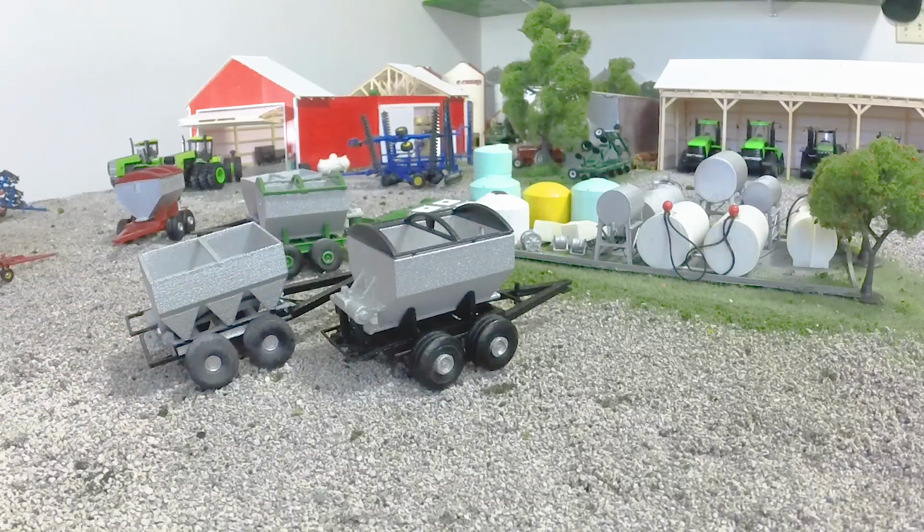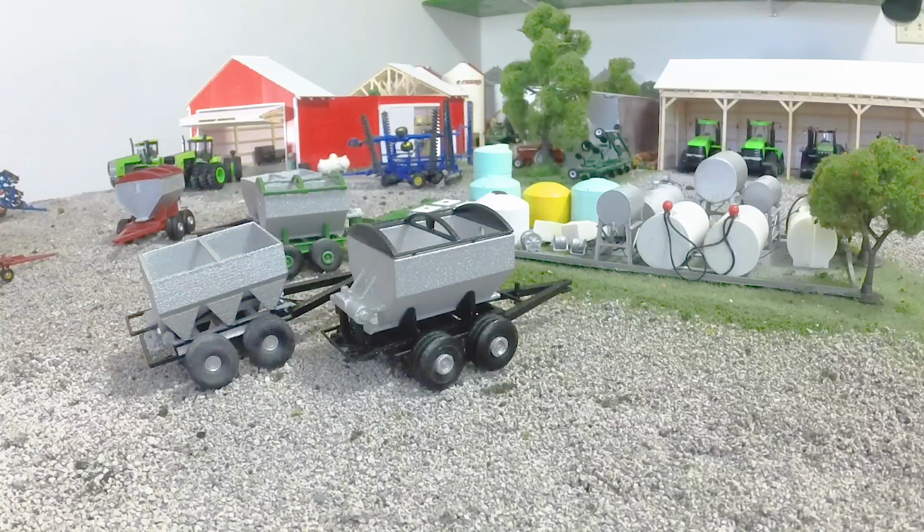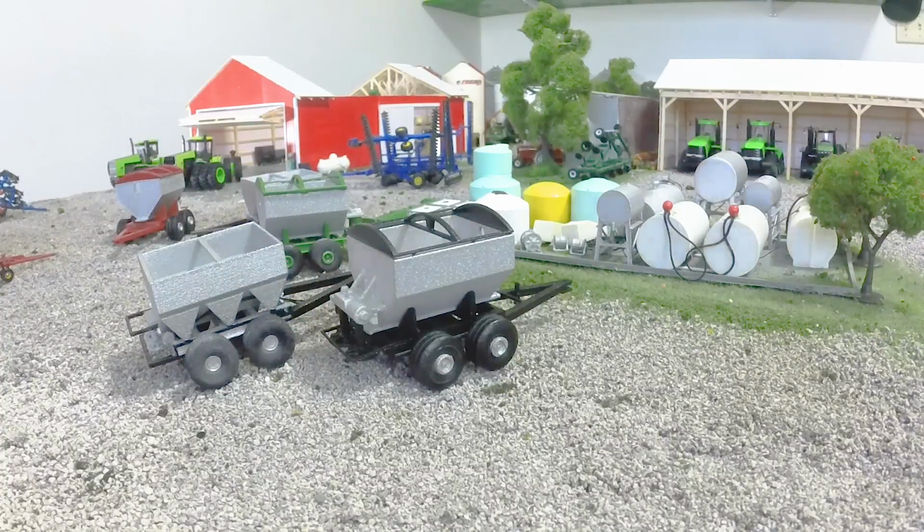And that all tends to get kind of dirty and gummy with fertilizer, and what we found on our real fertilizer buggy, which let's say this was loosely based off of, is this area gets dirty and you end up replacing bearings and so on and so forth relatively often. So I wanted to get that up out of the fertilizer, out of the dirt, and hopefully keep it cleaner, hopefully make it less susceptible to bearing failure and things like that. So obviously I'll have to run hydraulic hoses up here to power that, but no problem there.